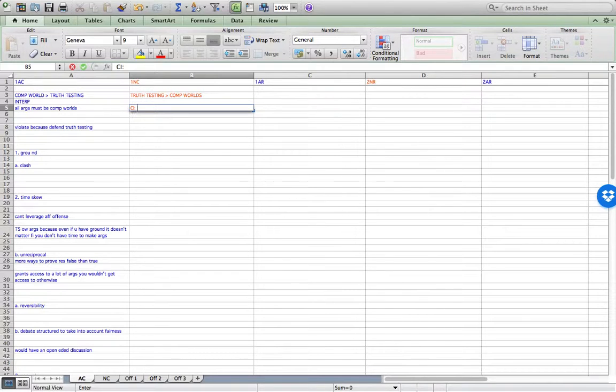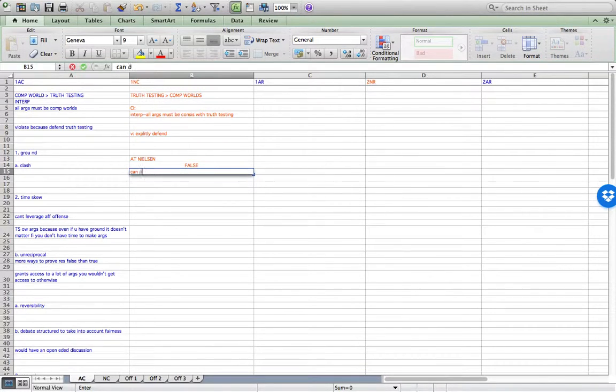Ready? Yeah. Interpretation of all arguments must be, wait, let me restart. That was bad. A, interpretation of all arguments must be consistent with the truth testing paradigm. B, violation explicitly demands a comparative worlds paradigm. On ground one, Nielsen is false. You definitely can have a priori and skep here. Under the affirmative, you simply have to win the impact, which is presumption and purposeful.